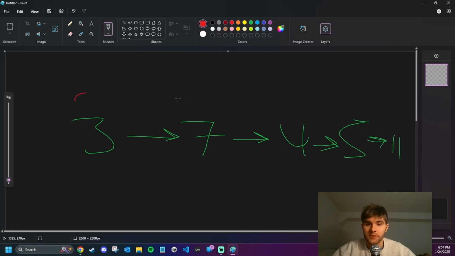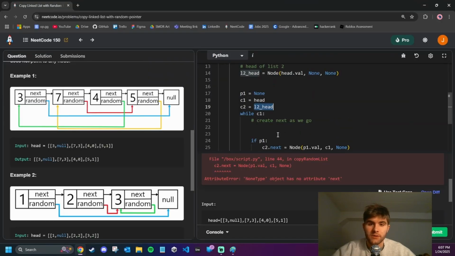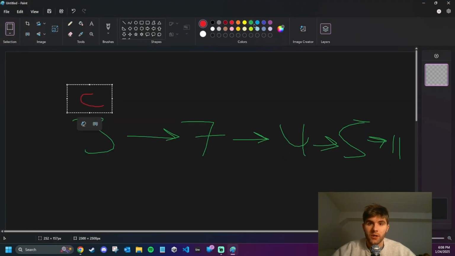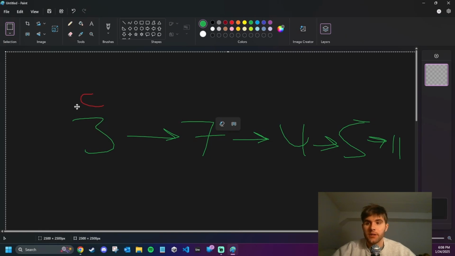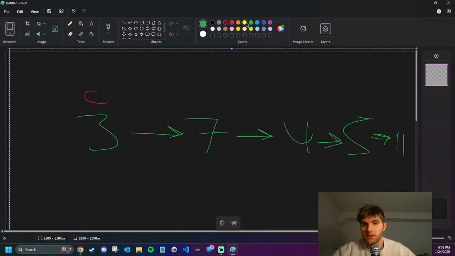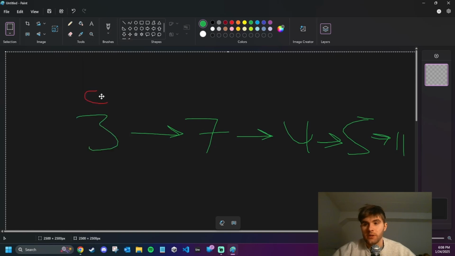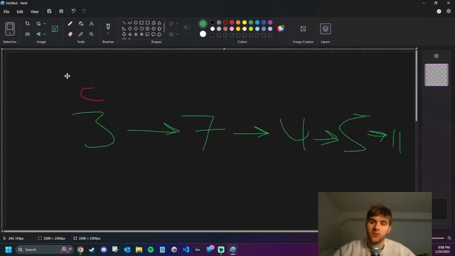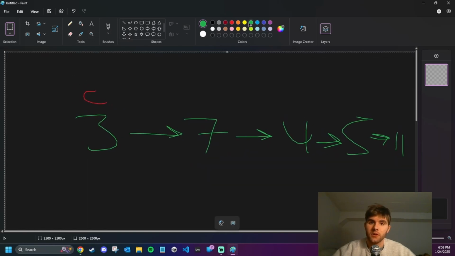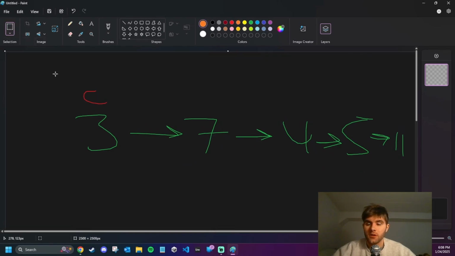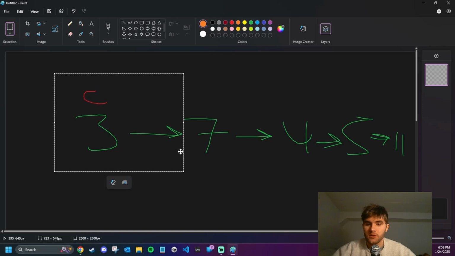Current will move, and our goal is to create a copy of this. But to create a copy of this node, we need to know its value and its next position.